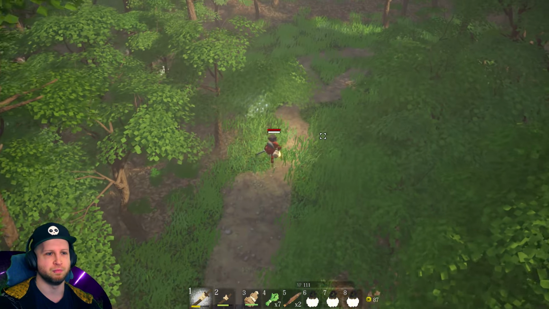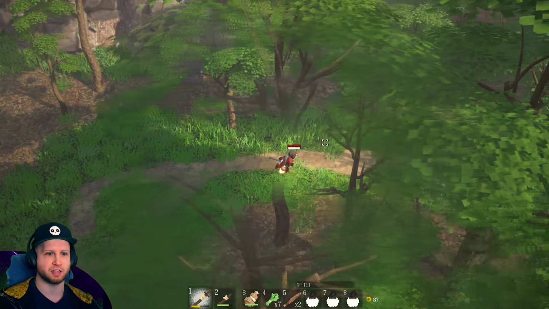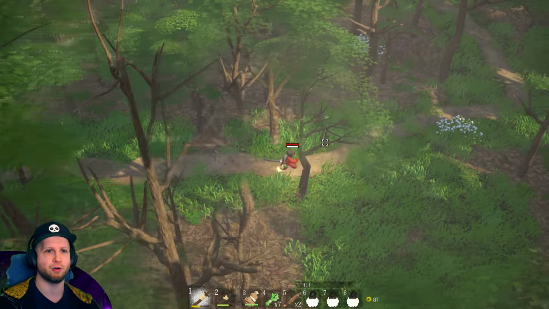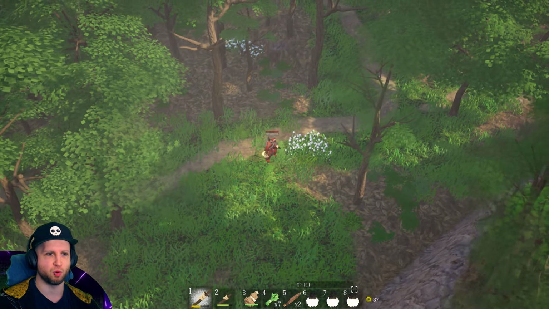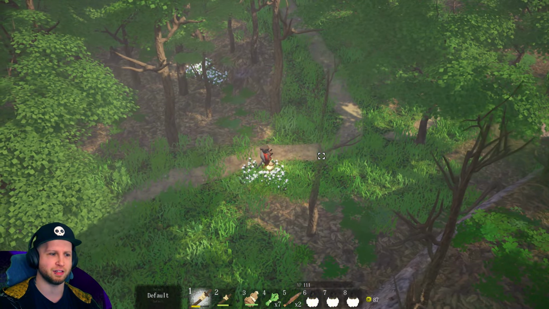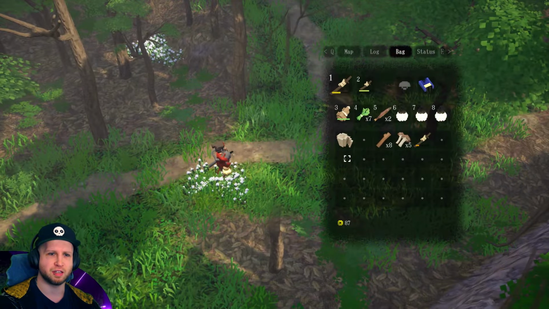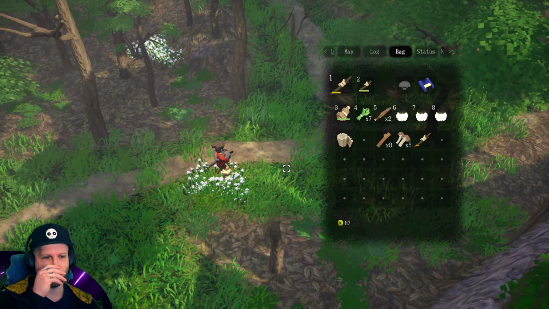So there you go. As far as I know, that first area was supposed to be the super linear zone, and now the game is supposed to open up a bit more. You'll notice I actually have more lanterns on my hotbar. I found that the more of them that we have, it actually stacks the lighting effect. So we're actually a lot brighter.